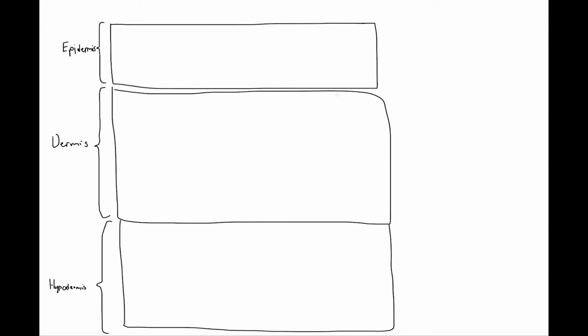All right. So, by the way, it's worth noting that the thickness of each of these layers in this diagram is not accurate. This diagram is just being used right now to represent the order or the position of each layer relative to the other layers. It's basically saying that the epidermis is at the top, the dermis is in the middle, and the hypodermis is at the bottom. The relative thickness of each of these layers is not being accurately depicted in this diagram. But anyways, this hypodermis is going to be below the epidermis and dermis.